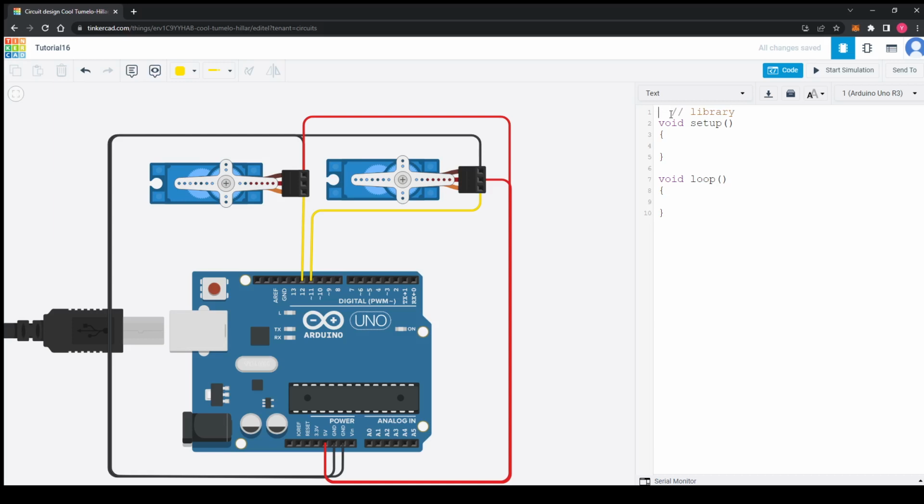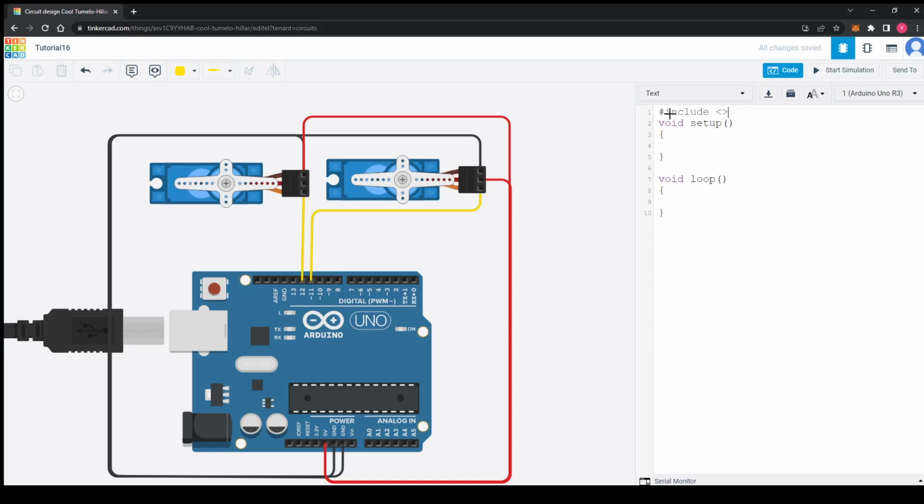Now how can we include or add a library inside our project? As I said, we include it: hashtag include. Add a semicolon? Maybe we should not.